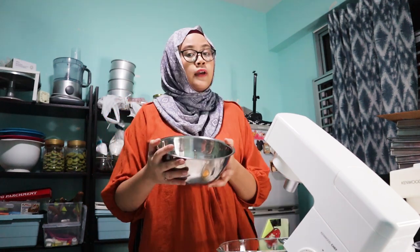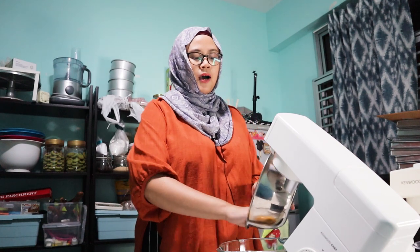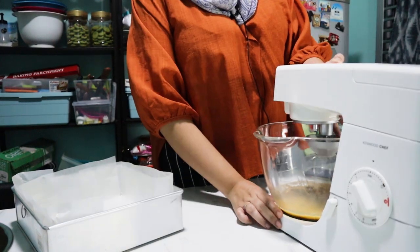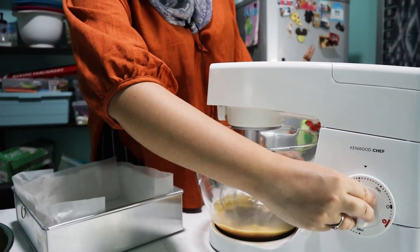Okay, 210 grams light brown sugar. So we're gonna add this in, and we're gonna whisk them up about 5 minutes, high speed. Alright, hopefully you can see it. And bring it high speed.